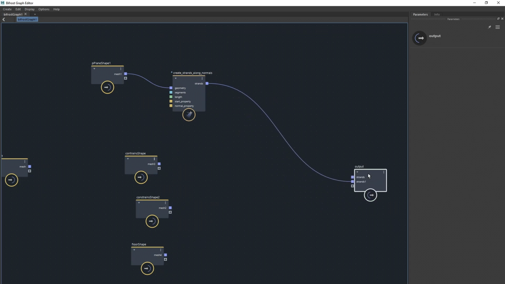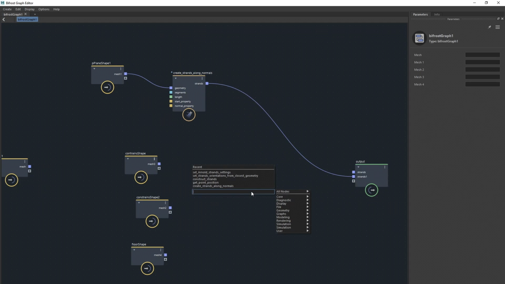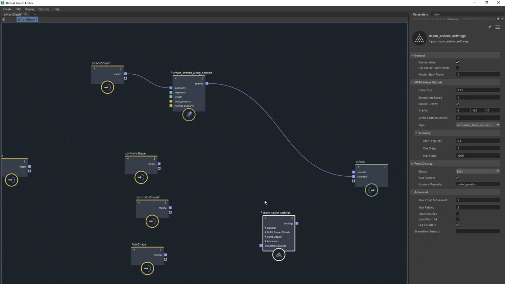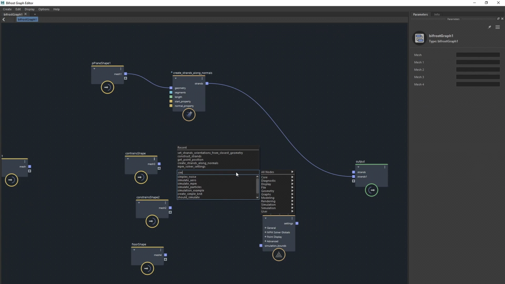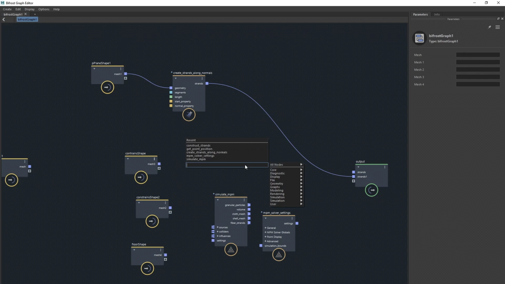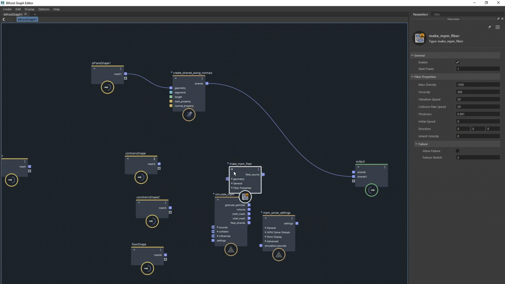And the first thing we need to start doing, let's just get the MPM going. So we want MPM solver settings. I'm going to simulate MPM, and then I want a fiber, make MPM fiber. All good at the moment.